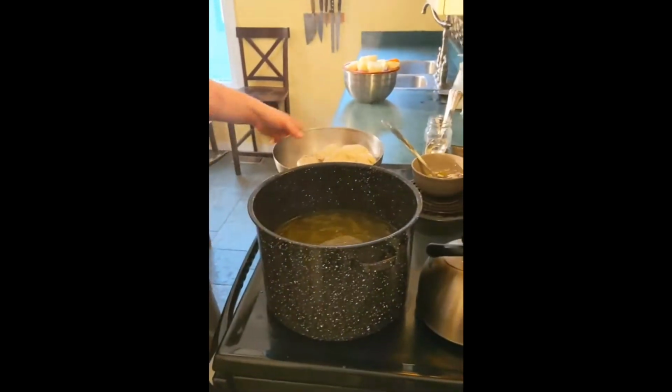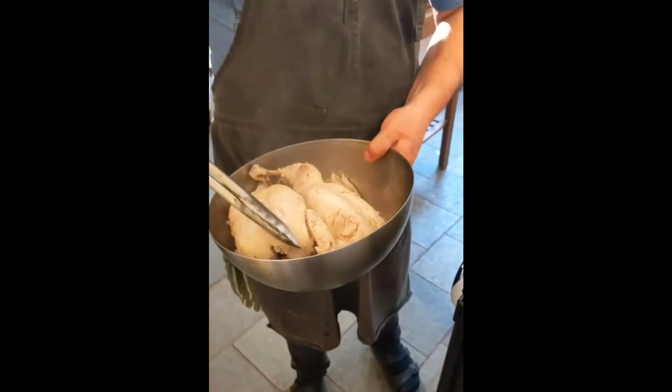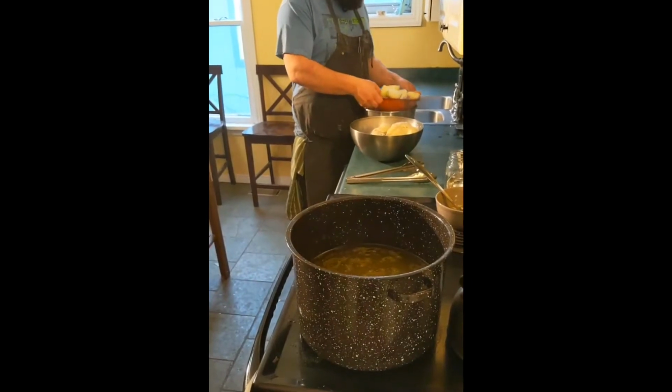So you're going to take these carcasses out. They look pretty terrible right now because it's just boiled chicken. But we're going to make this taste a whole lot better in a minute here.